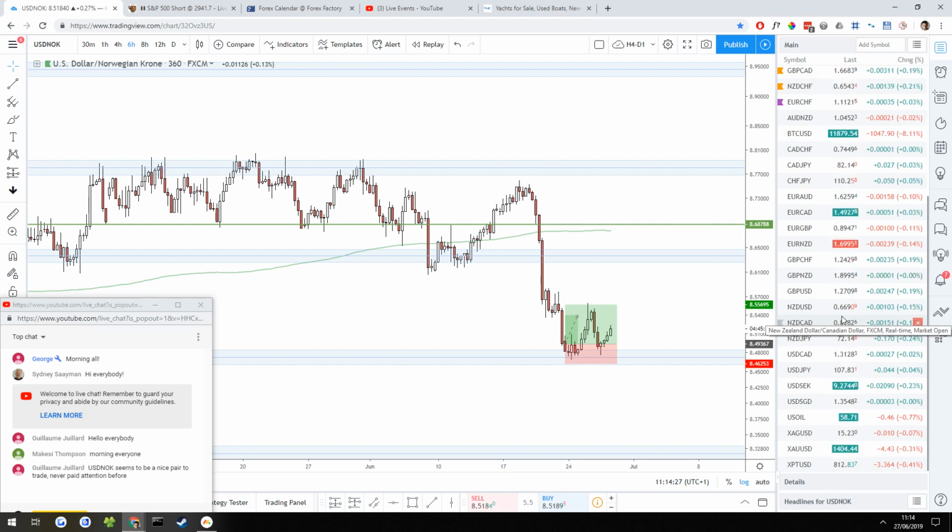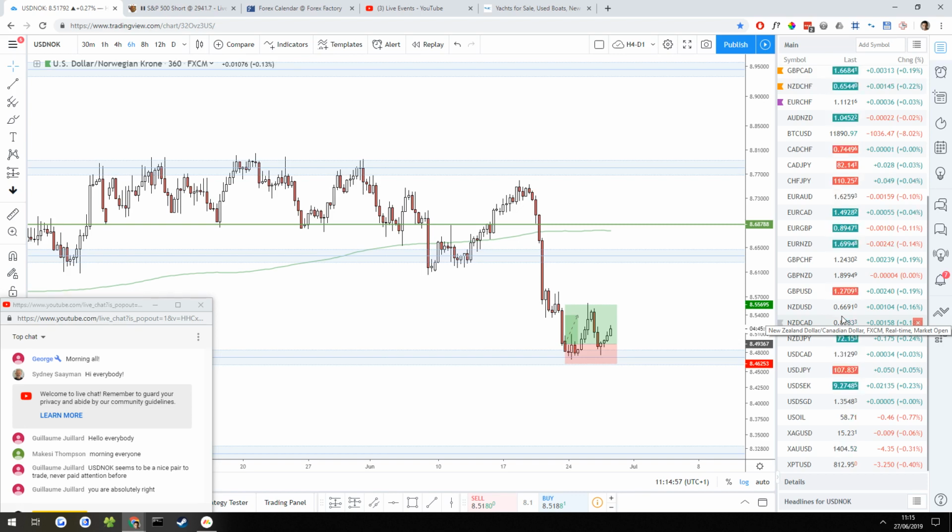I know it's embarrassing to say I'm not an expert in economics since I'm a trader, but everyone assumes just because I'm a trader, I'm also an economist, but they're two very different things. I'm not an economist, but I guess I do know more than an average person about the economy, and I am making fun of myself a bit here. Obviously, the Norwegian economy is stronger than New Zealand's economy. Norway has one of the better economies on this planet.